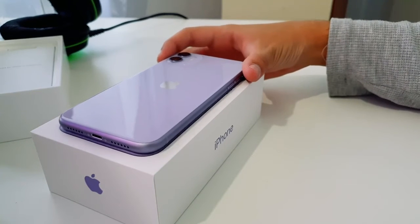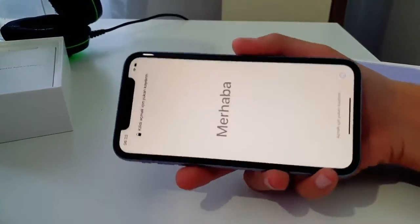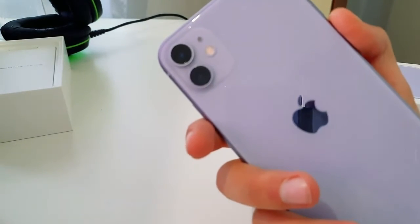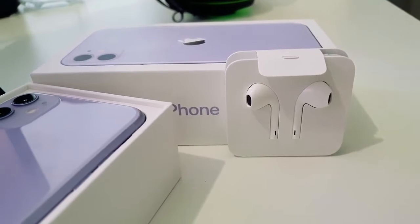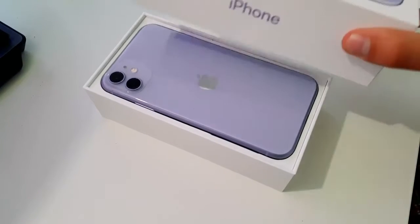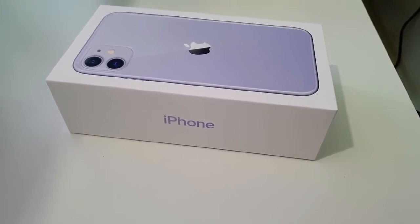The glossy glass back feels the same as last year's XR, as does the rest of the phone, except for the dual cameras, which are raised up from the back and placed in a frosted glass camera square. In contrast, the iPhone 11 Pro models all have metallic shades — silver, space gray, gold, and a military-esque midnight green. The three cameras seem more industrial, maybe imposing. The back glass is matte instead of glossy, they're made of steel instead of aluminum, and the Pro phones feel significantly denser, packing larger batteries and the added weight of steel. The iPhone 11 follows in the footsteps of the iPhone XR with a 6.1-inch screen, compared to the two Pro models at 5.8 inches and 6.5 inches.